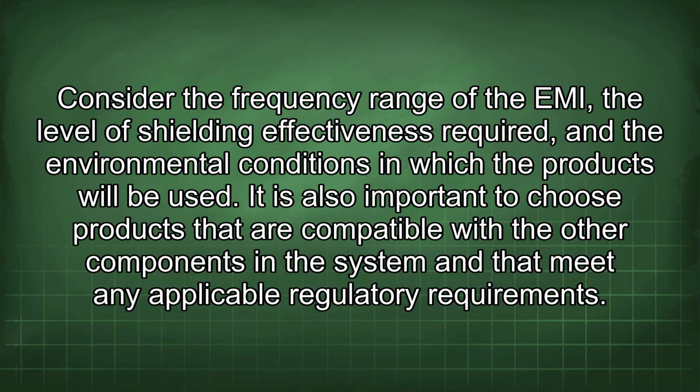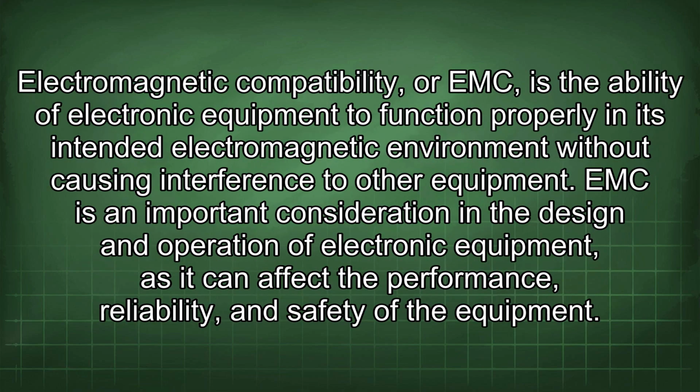any applicable regulatory requirements. Electromagnetic compatibility, or EMC, is the ability of electronic equipment to function properly in its intended electromagnetic environment without causing interference to other equipment. EMC is an important consideration in the design and operation of electronic equipment, as it can affect the performance, reliability, and safety of the equipment.